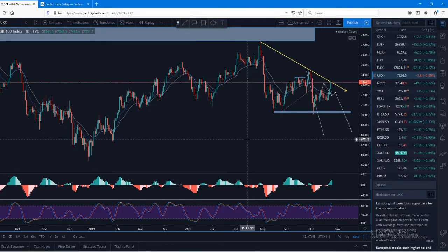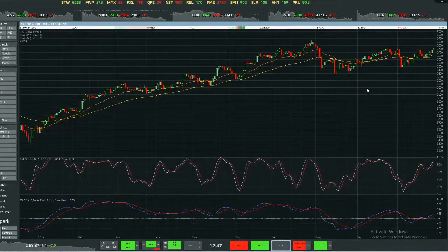You've got cheap debt, don't forget, which is buoying the market. But how stretched can they go? And that's the biggest problem I'm finding at the moment, trying to come to terms with it. But still, the market's heading higher. All you can do is buy if it's going up.